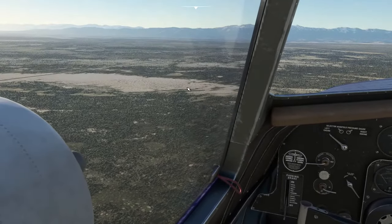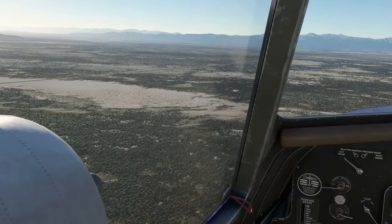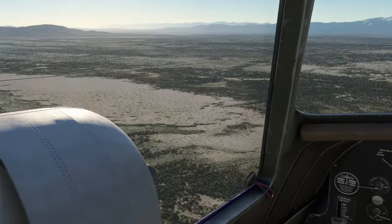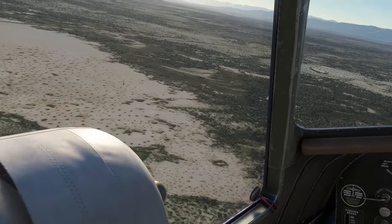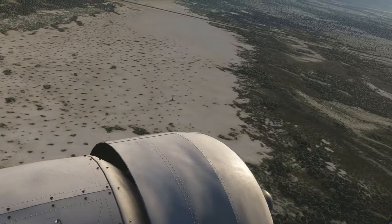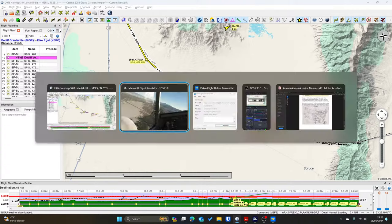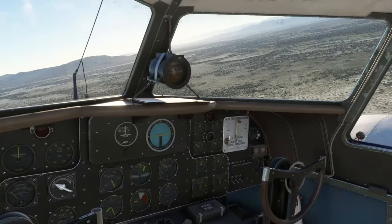So yeah, you can see there's some buildings down here. Is there a hangar? That might even be a hangar. Which way's the wind? So we're heading directly into the wind now. But it's only 6 knots. So I'm inclined to come and land up this way. No, there are no buildings. Unless they're not nearby. Am I in the right place? No. That's absolutely bizarre. So there's a beacon that's not marked. Why is that?